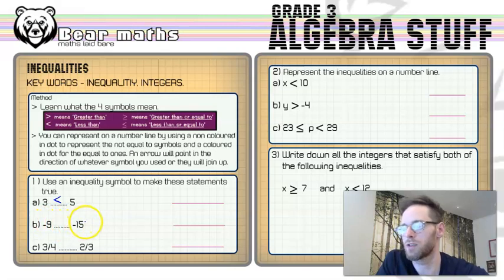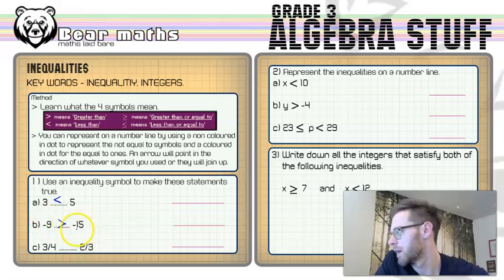You might not be able to do this because she's not learned about negative numbers yet. But if you think about the negative numbers, is minus 9 more or less than minus 15? Well, minus 15, if you think about it in terms of temperature, that's colder than minus 9, isn't it? So what I would say is that minus 9 is more than minus 15. And a lot of people would get that one the wrong way round, but that is what it is. Minus 9 is more than minus 15, or minus 9 is warmer in terms of temperature than minus 15.